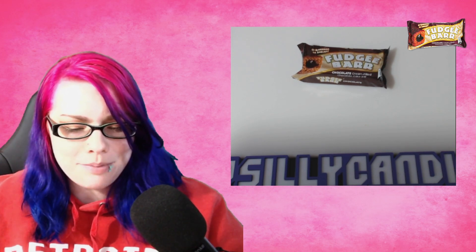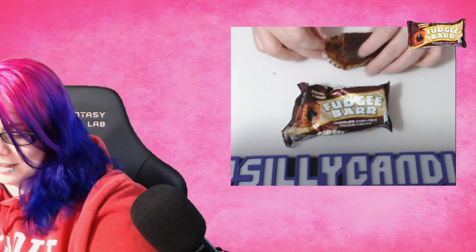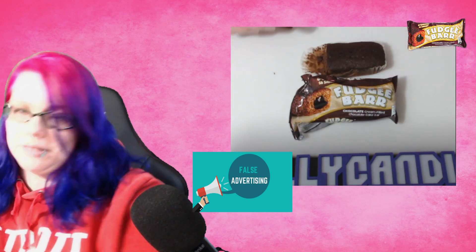Moving on to some cake — looks like cake, feels like cake anyway. Fudgy bar: this delicious cake bar is loaded with a generous amount of ooey gooey fudgy goodness, making it the perfect treat to crush your chocolate cravings. It feels like it might be a sponge cake filled with chocolate. You can't go wrong with chocolate-filled sponge cake, let's be honest. The cake looks almost like a brownie, but I like the fact that they put a little liner around it so you don't have a huge mess. I can see there's a band of filling in there — of course it's not like the picture which shows it overflowing, but pictures always lie.